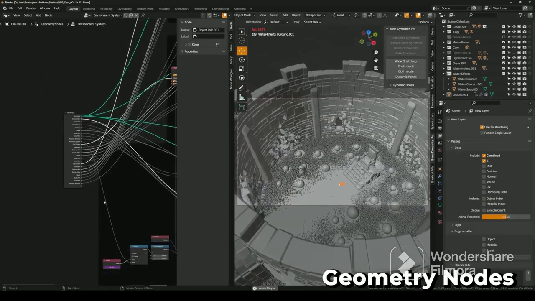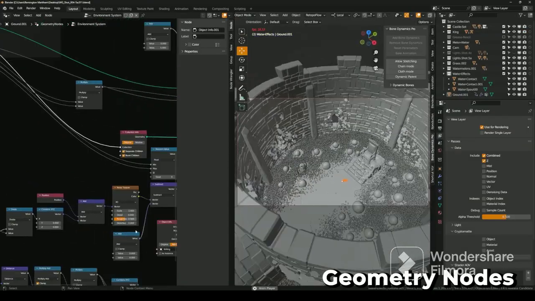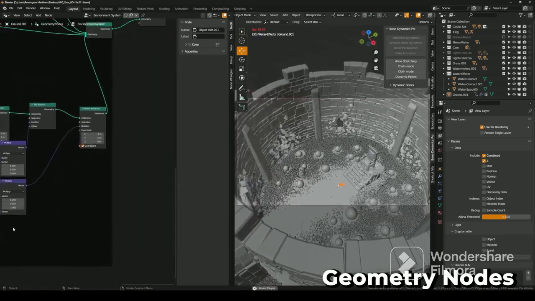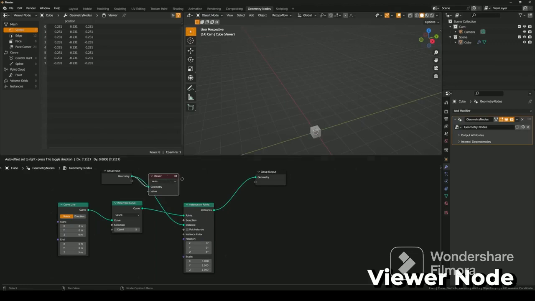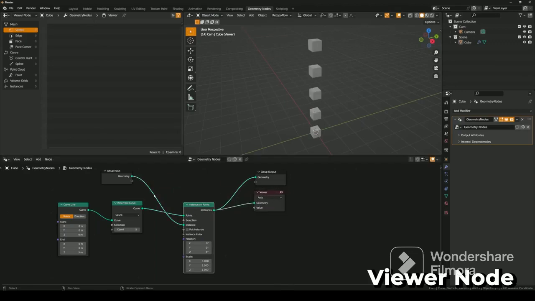Most people will be excited to hear Geometry Nodes has a new evaluation system. This can provide better performance for complex node setups. The new Viewer node is amazing for quickly viewing what you're working on and is activated by clicking on it. Geometry nodes are oftentimes a trial and error process, so tools like this are incredible for quality of life.